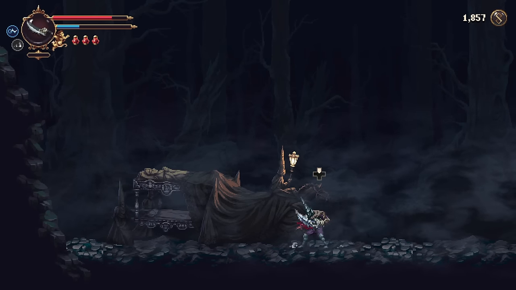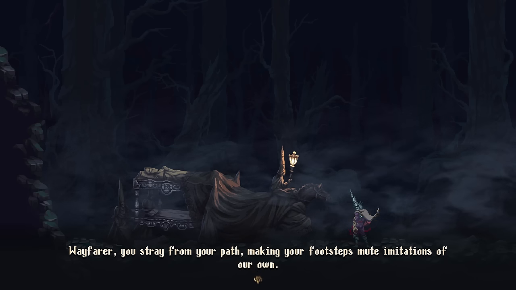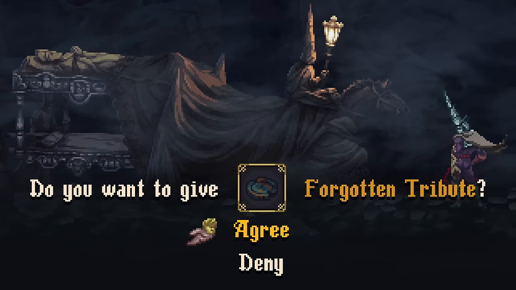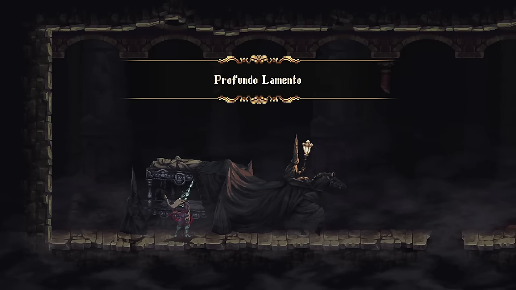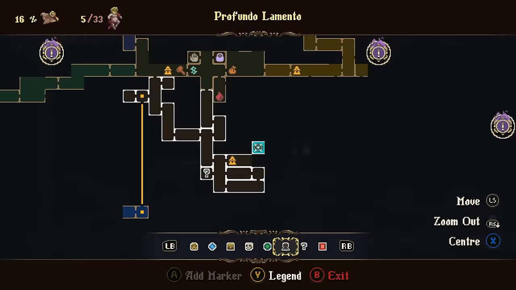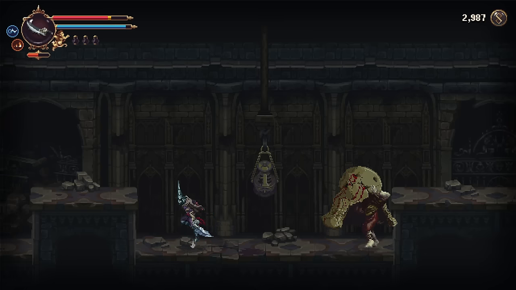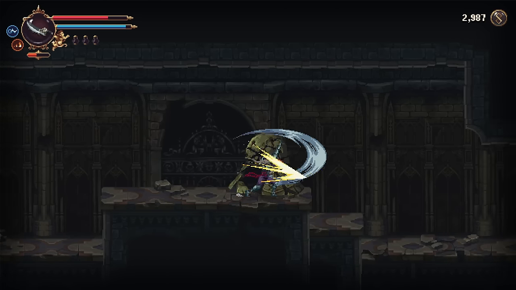Sheesh. Looks like the intro to Django Unchained out here. You stray from your path, making your footsteps. I don't know, you can just say hello. Alright, here's a coin. Take me wherever, sir. Where am I? You brought me back here? Oh no, this is on the other side of the wall. I refuse to fight these guys. They're way too tanky.